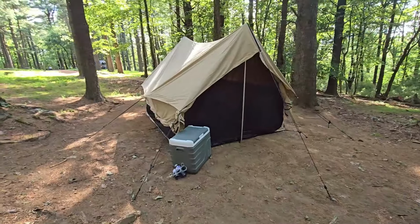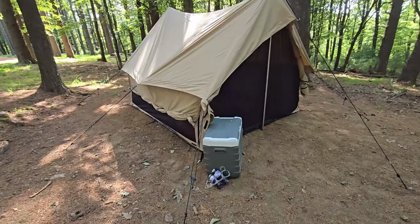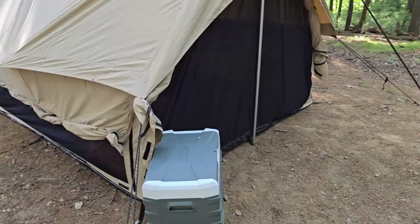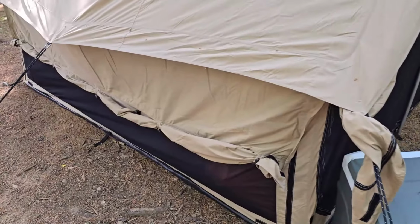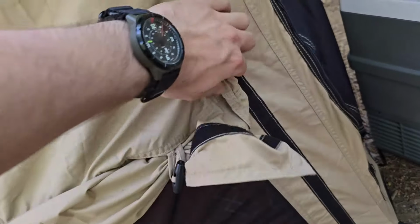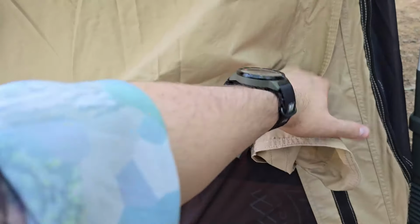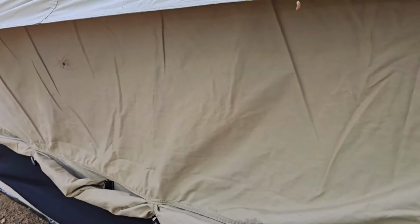Now for the tent itself, this is a White Duck Outdoor Scout tent. And this thing has been so nice to set up and to sleep in. Down here at the bottom, these skirts roll all the way up to the top to reveal mesh. So this thing has mesh 360 degrees around. And there goes a granddaddy long legs.